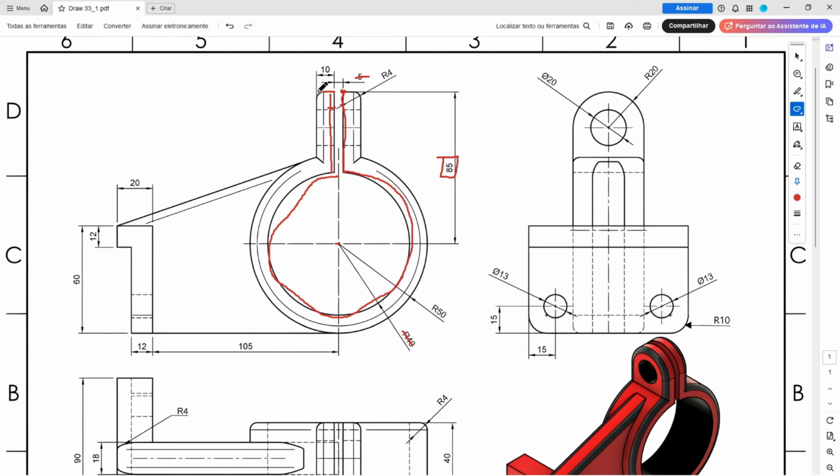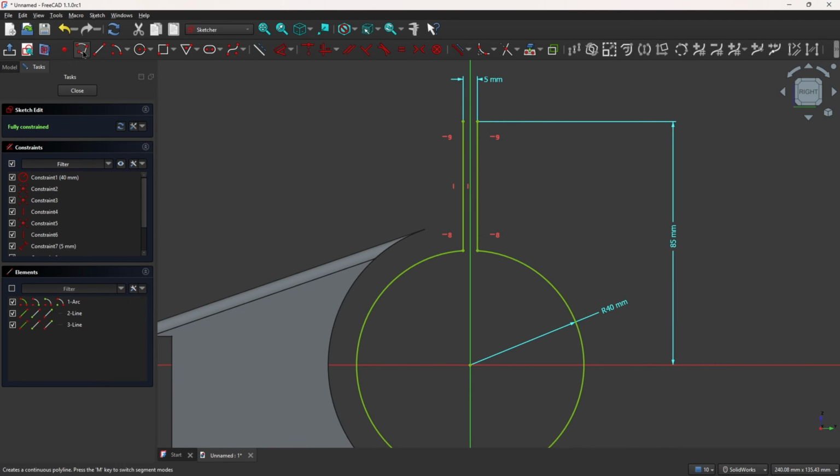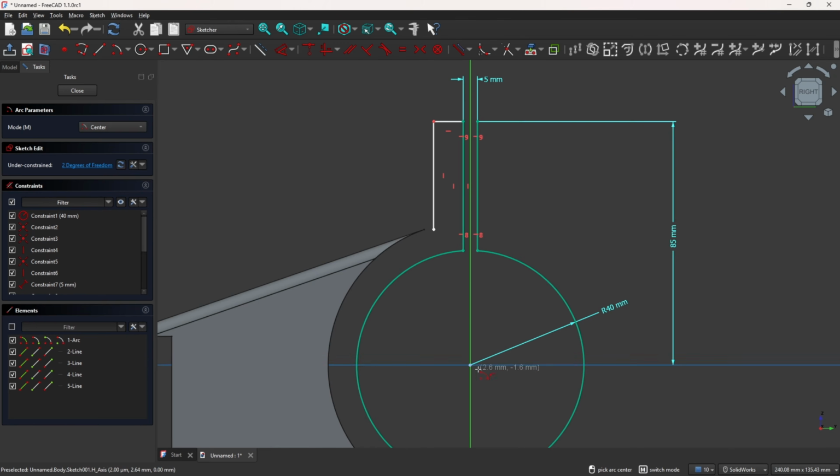Now we will create a line here with 10 millimeters and create another line here. And this arc has 50 millimeters of radius. And here we will create the same on the other side. So select polyline, click here at this point. And select the arc, click here in the midpoint. And in this point, make an arc here.